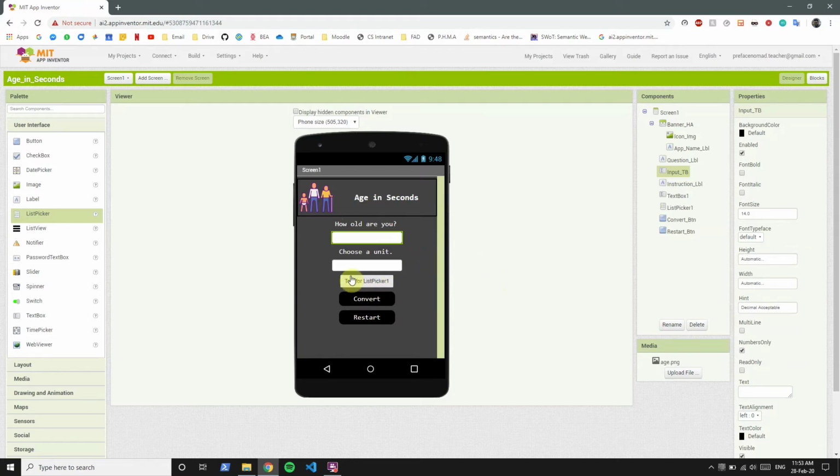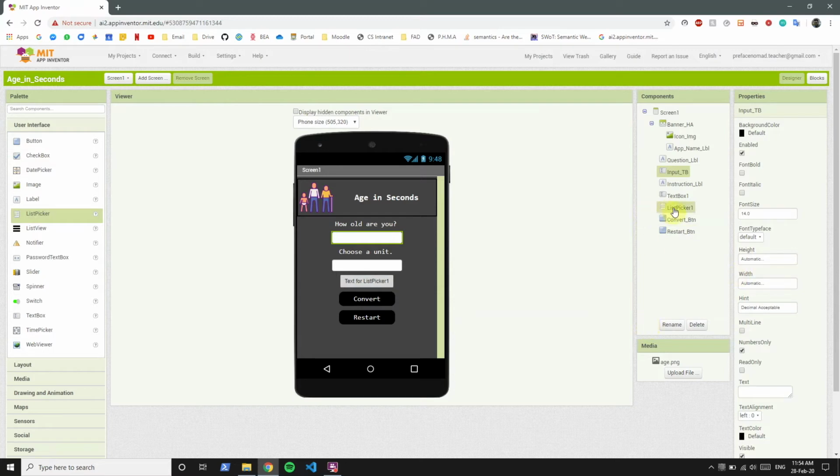So we can select it from the list and write in blocks what the output should be. A list picker, as its name suggests, is something to be picked from a list. Similarly, we pick an item from the list over here.